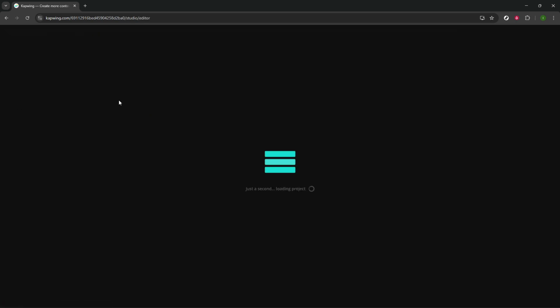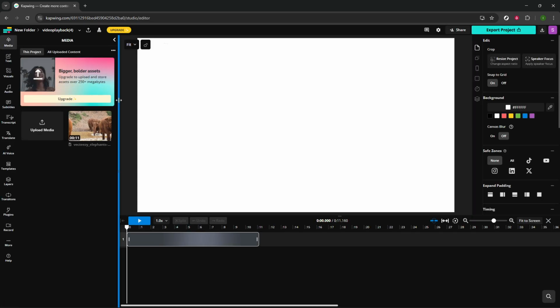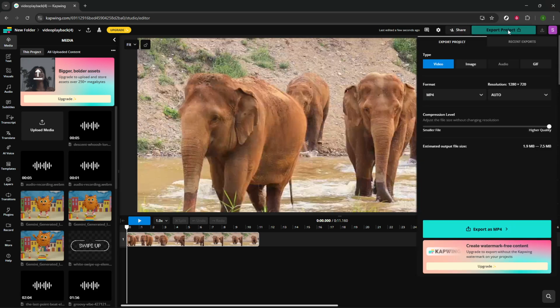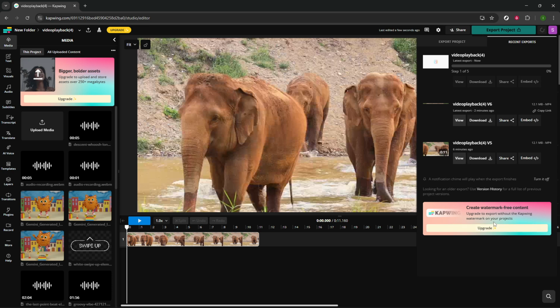Once you've opened it, look for the Export Project button, generally positioned on the upper taskbar. Clicking Export Project prepares your video for final output. Next, decide on the resolution you prefer for your video. Choosing the right resolution is crucial. A higher resolution like 1080p offers clearer quality but may take longer to upload, while a lower resolution is useful if you're looking at faster upload times or meeting specific size requirements of a platform. After selecting your desired resolution, click on Export as MP4. This is the standard format for video sharing, ensuring compatibility across most social media platforms.